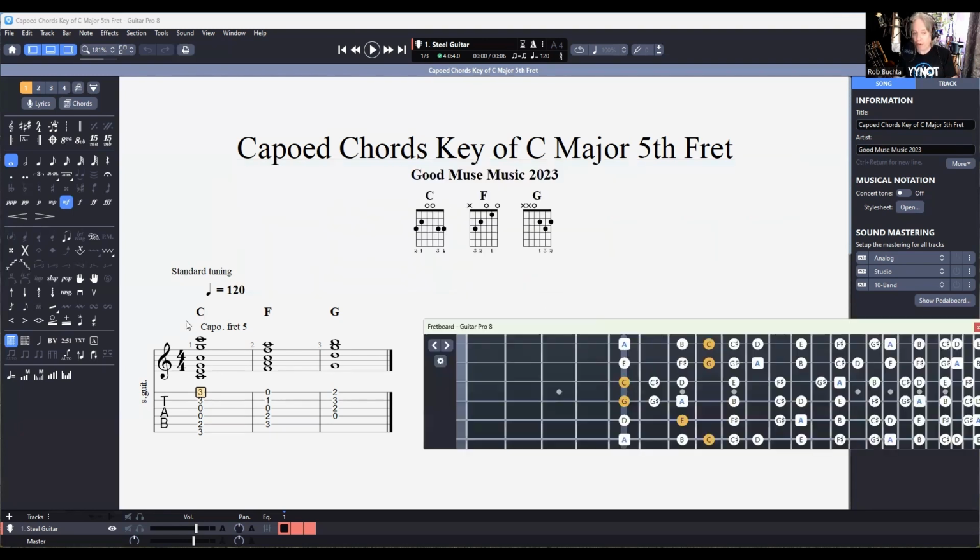In the tablature portion, we can see our notes are stacked up: C, E, G, C, G, C, just like in the fretboard view, same exact thing. And then in the tablature portion, we have our 3rd fret, because again, 3rd fret would actually be 5th fret. So again, consider this the nut. Your open strings are here, your 1st fret's here, 2nd fret, and 3rd fret, again, reinforced in the tablature.